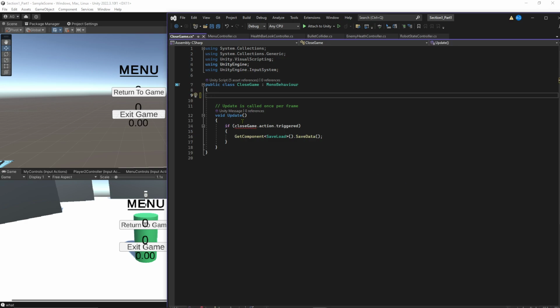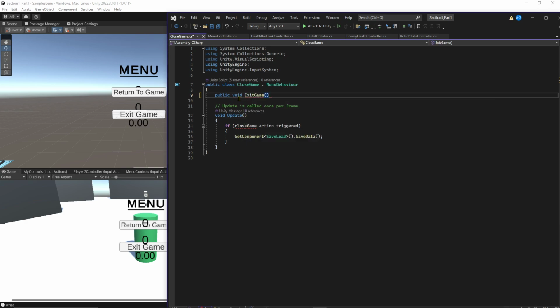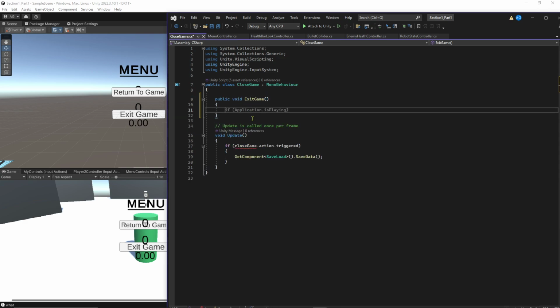And we're just going to run a public void exit game. And so now we are going to take just this part of the script and move it up here. We're going to delete our update because we don't need it.